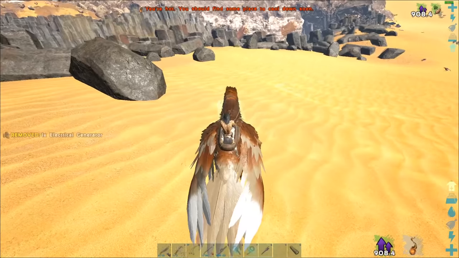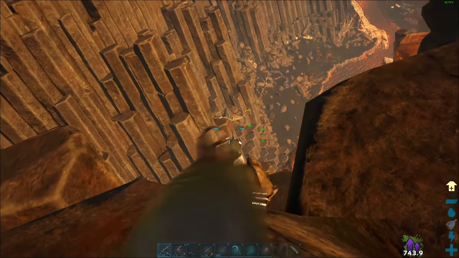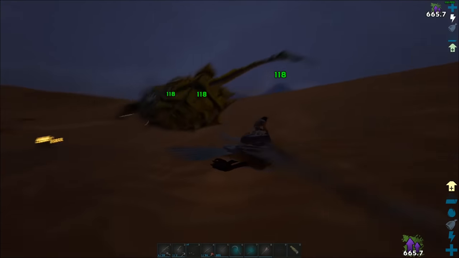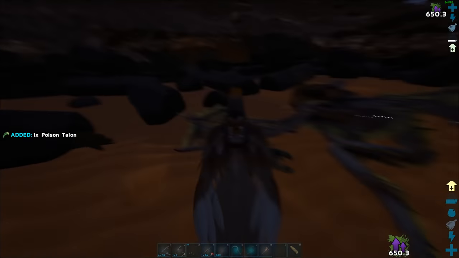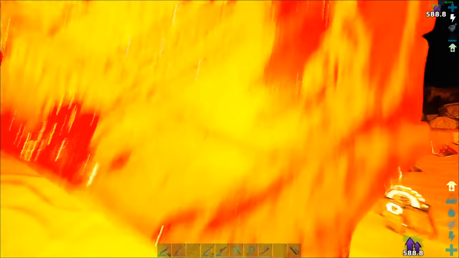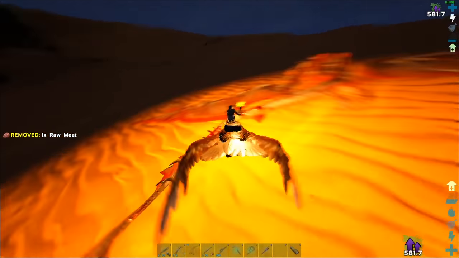And there it was. So, I had the idea to place a turret down to just assist me in killing these things. And it did pretty good. Started collecting the talons. They're dropping like flies. Easy money, baby.